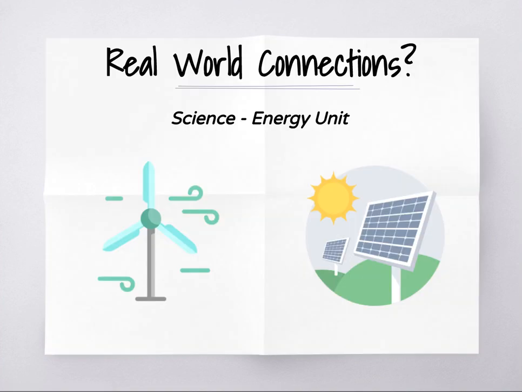So let's think about how they help create real-world connections. When I was at school, if we were doing a science unit about energy, we would have just learned about different sources of energy. We would not have learned about how it connects to the real world. Now imagine you're an MYP science teacher and you're doing an energy unit and you're using fairness and development. You might look at how the way we use energy impacts people around the world.